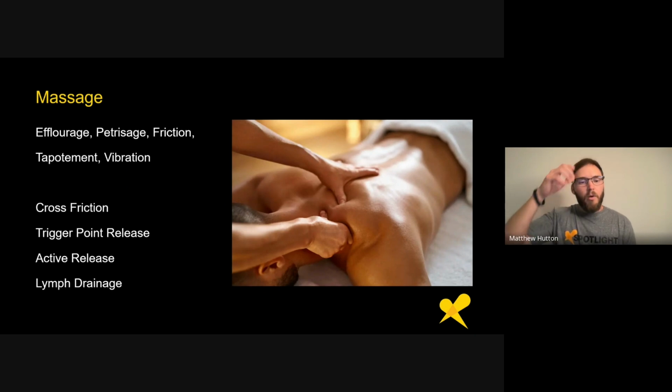And so within there's the five basic techniques for any kind of massage therapy, and you can implement them in different ways. There's different directions of application. There's different tissue depths that you can apply, and so they all have their pros and cons, advantages, disadvantages, but you can apply them in a number of different ways to try to get the outcome that you desire. So whether that is to increase muscle fascicle length, for example, or if you're trying to maybe just reduce pain, or if you're trying to do something like lymph drainage, you're going to change your technique a little bit. So depending on what your desired outcome is, you can change those different technical applications.